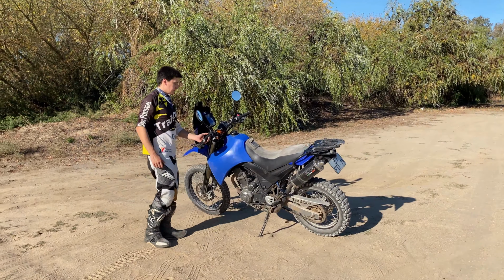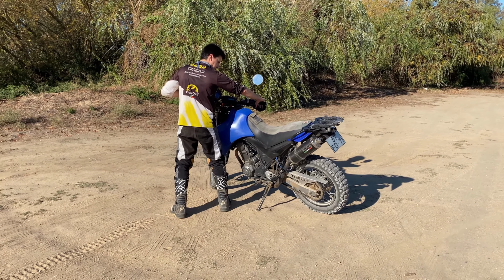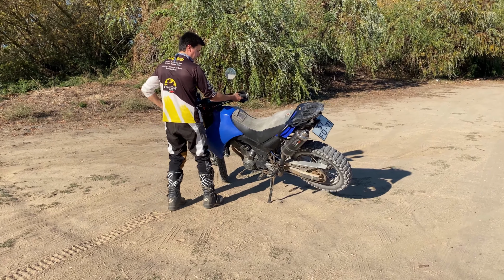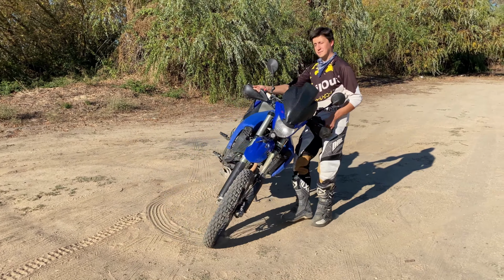Simply place yourself next to the handlebar, turn right and grab both grips, pulling the bike in the same direction as the side stand. The rear wheel will come off the ground and now you can simply walk back and drag the front of the wheel, turning the bike.